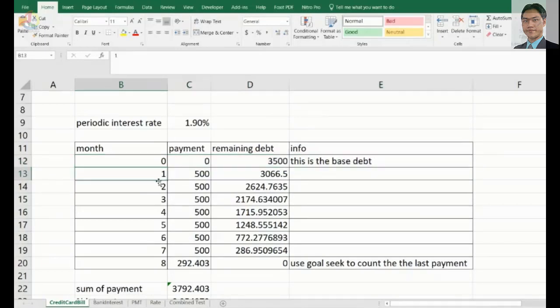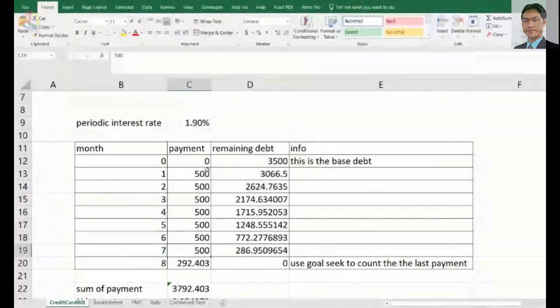So I'm going to put month number 1, 2, 3, 4, 5, and so on. And then in the payment, I'm going to put a static payment of $500 each month.